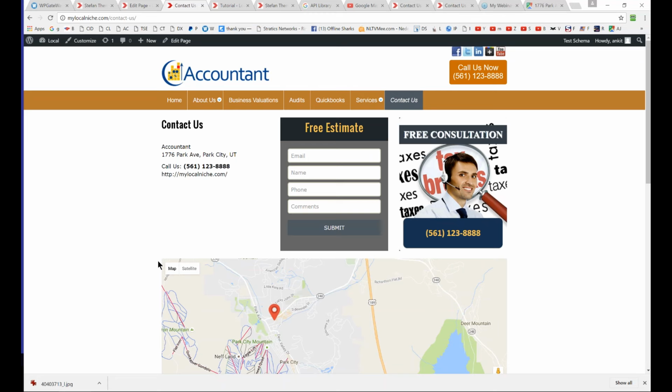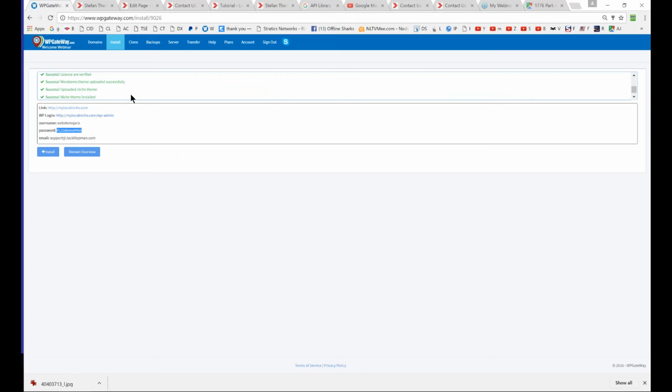We still need to do the API after the map is installed. First you add the API, and then you delete the map and you add a new map, and then it takes the map address. Okay? So you only need the API key set up once, but then you add the domain name every time. How did you install that? I don't know what you were doing, Ryan, but I do everything from the gateway.